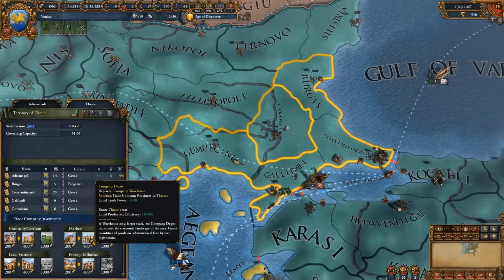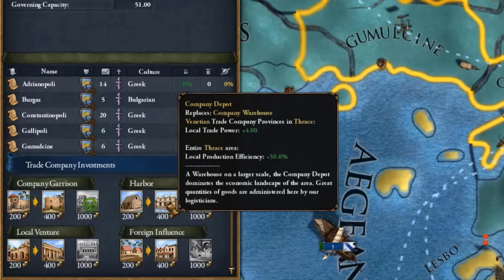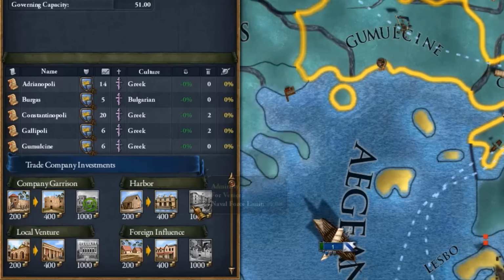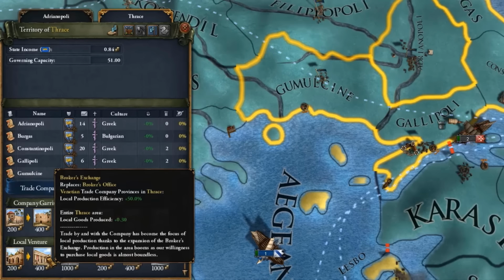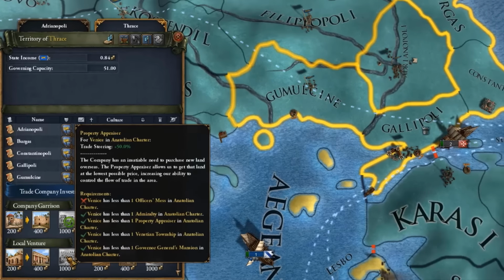The other one increases trade power by a flat 4 with the second upgrade, as well as local production efficiency for the entirety of the Thrace area. And for the level 3, we get naval force limit plus 5. Local venture gives us more production efficiency and local goods produced, as well as trade steering.